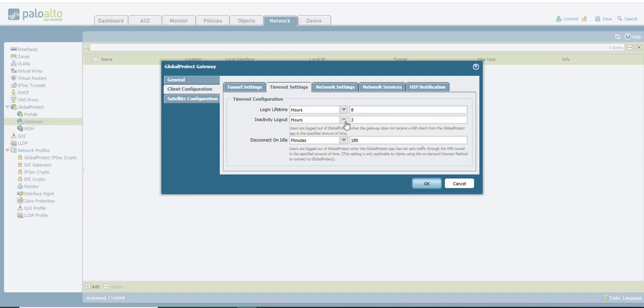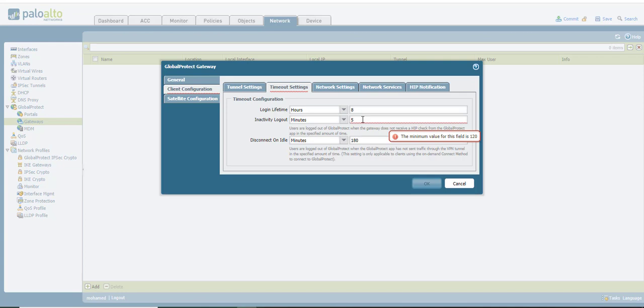Inactivity, like how many, 3 hours? No, it's going to be minutes. So inactivity, I'll have 5 minutes, because I don't want the VPN gateway just open.